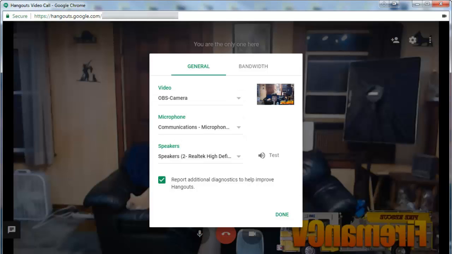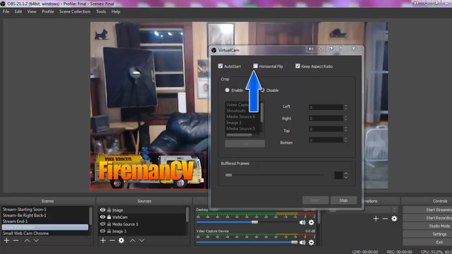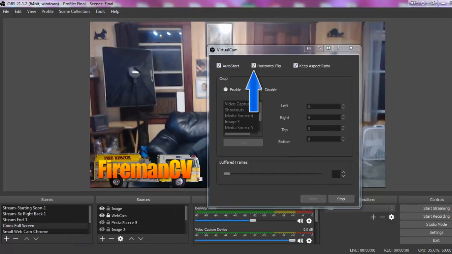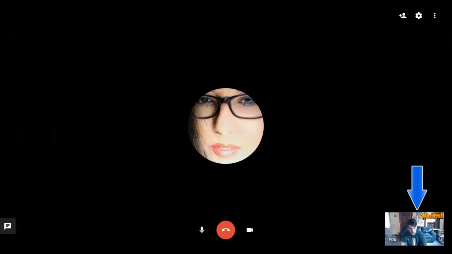As you can see, it's the second option here, and it will give you a video preview in the background like you can see. Now, if your image is reversed or your lower third or your graphic is reversed like you see here, you simply go into OBS and check off the little checkbox that says horizontal flip. Now, when you go back, you can see that everything is in order and it's where it's supposed to be. Now, once everything's set up and working, you can go ahead and do a test call. Again, if the icon's reversed, as you can see here, then you will have to go back into your settings and you will have to correct them so it looks like this.